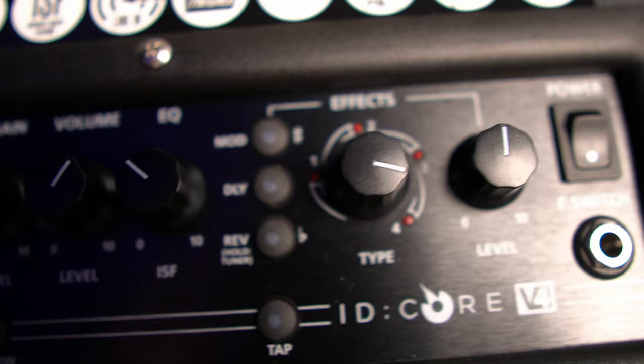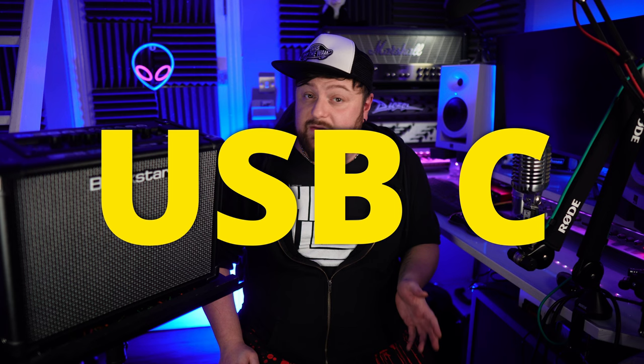This particular one is 20 watts, but you can drop the power down to 1 watt for more control over the volume at very low settings. You can connect it via USB to your computer, which allows you to deep edit the sounds via their software, which is called Architect and Cab Rig Lite. This gives you the ability to tweak your sound using 3-band EQ, bass, middle, treble, plus resonance and presence. The USB functionality also allows the ID Core to become an audio interface, but most importantly, Blackstar have started using USB-C for connection, unlike many other brands still using prehistoric mini and micro USB. That's a pretty big plus for me.